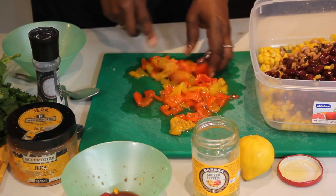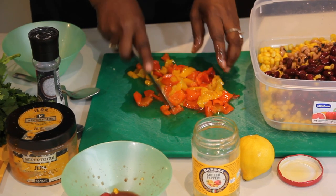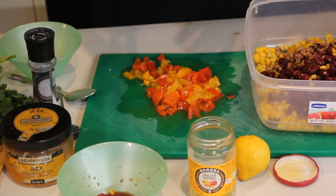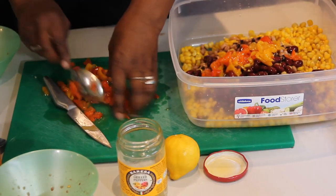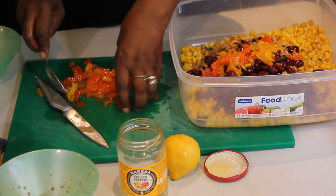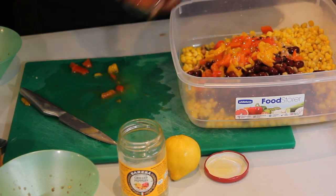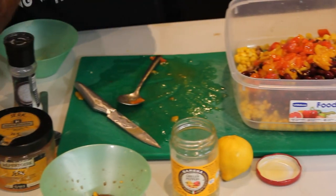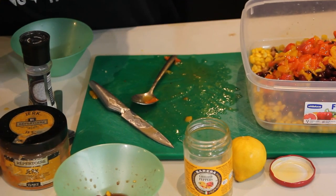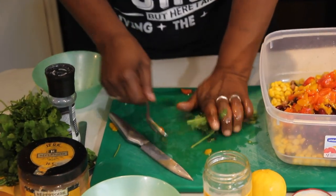Yeah, great. Okay, so we have our peppers. So these peppers are going to go in, along with all of that oil. And then I'm going to just take some coriander. We're just going to roll this up. I'm going to chop this.